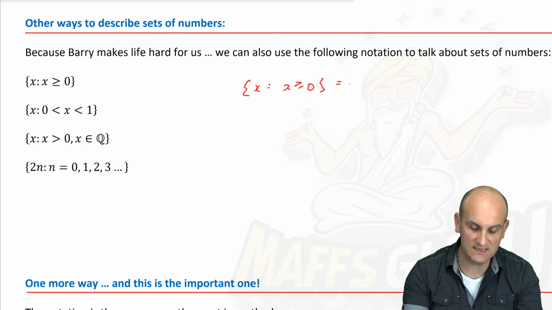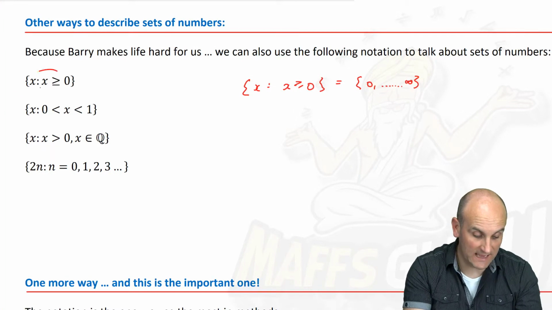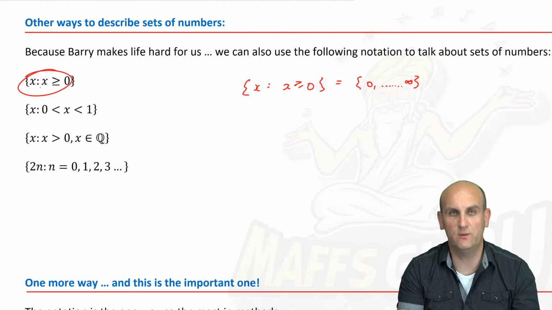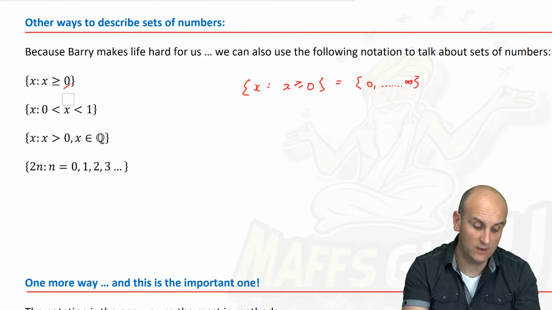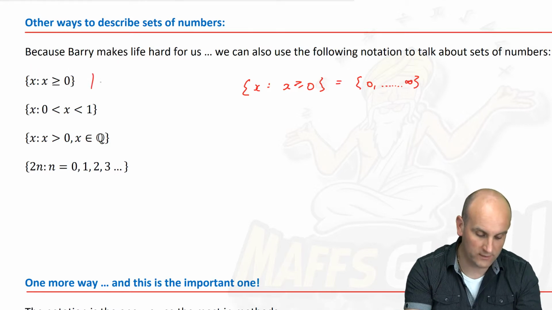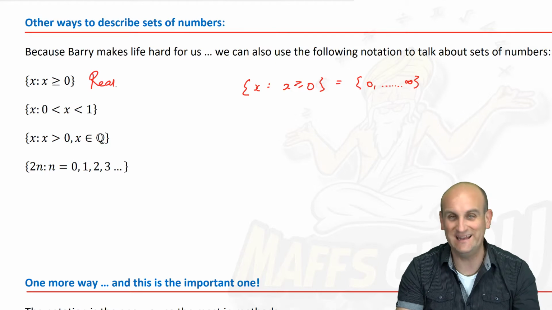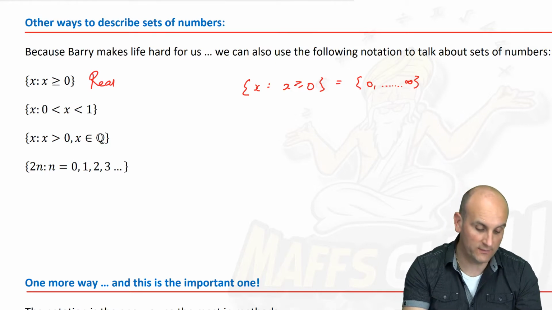So what this is the same as saying is I'm now going to have the numbers 0 and onwards to infinity. And I can't do that because actually this doesn't tell me whether I'm dealing with natural numbers or integers or rational numbers or real numbers. So if it doesn't tell me, we actually assume it's all real numbers, which basically means any number greater than, or greater than including, 0 can go in that bracket. What about this one here?